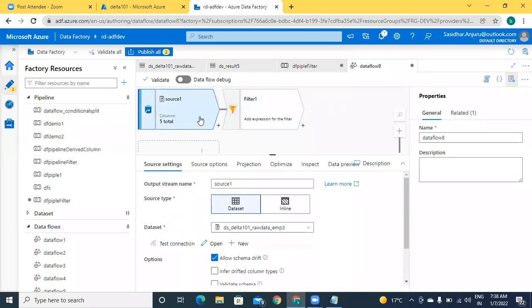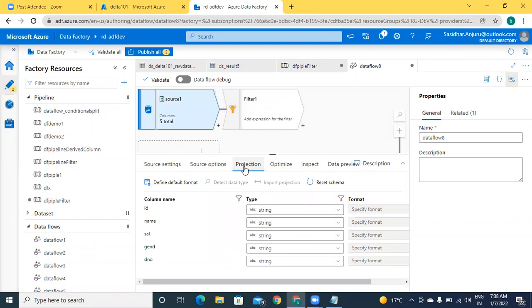But one thing here, come back to the source. In the case of source, go for the projection. You can check the schema. Whenever you have taken data from a file, every field is taken as a string by default. If it is a string, to apply numerical comparisons or numerical expressions, a lot of numerical expressions will not work on string variables, even though it is a number. So you have to apply type conversion functions like toInteger. Instead of doing that, directly here itself, you can change the data types.